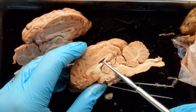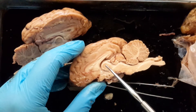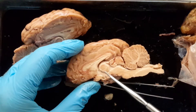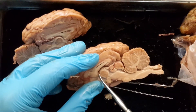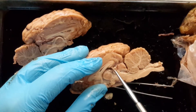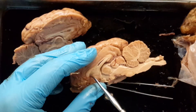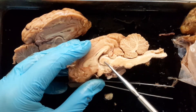You have cerebrospinal fluid in there. Below the lateral ventricle there is this space — you see a nice circle. We're going to identify that circle — it's the thalamus. Your book might call it the intermediate mass of the thalamus, but simply enough, it's the thalamus. The round structure here is the thalamus. Above the thalamus, we also have this little cavity — that's your third ventricle. In there, depending on your brain, if you gently use your probe, you might find some blood vessels — that's where you'll find the choroid plexus, which is the structure that makes the cerebrospinal fluid, found within the third ventricle. So we have corpus callosum, lateral ventricle within, and below that we have our third ventricle sitting on top of our thalamus.